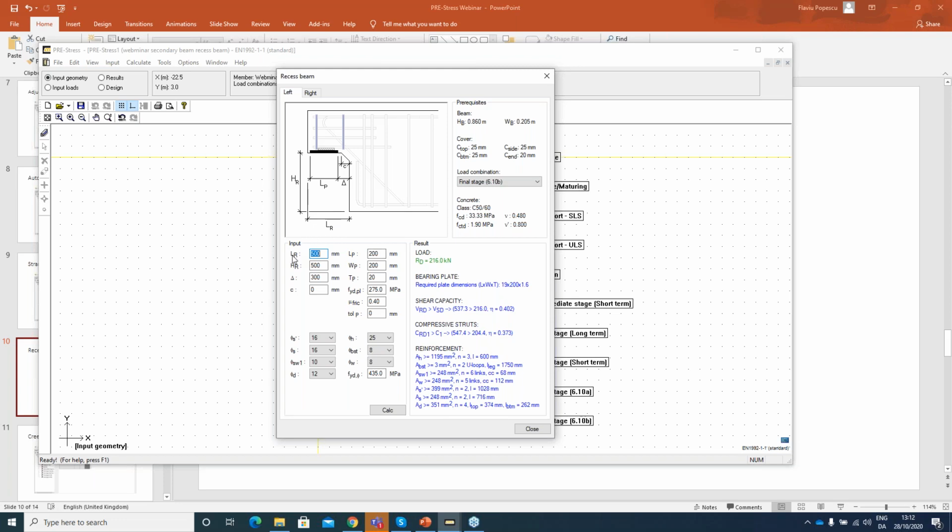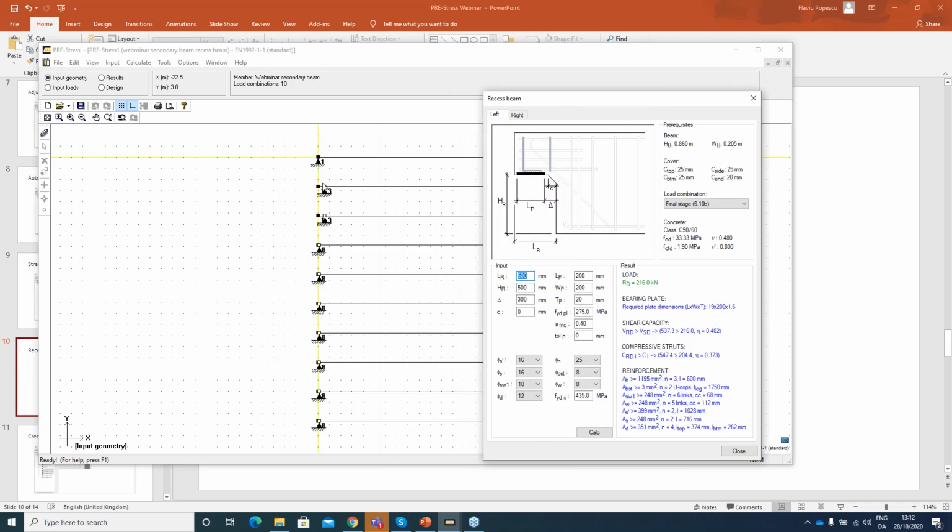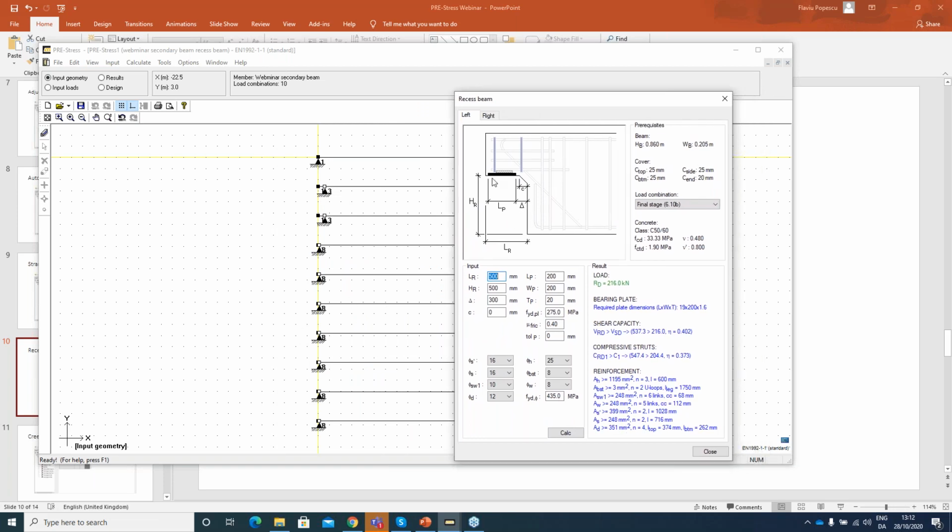You need to be aware that the supports are taken into account from your model, of course, and you need to satisfy some distance conditions.